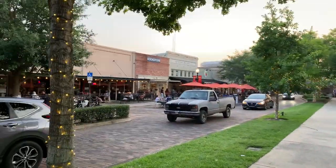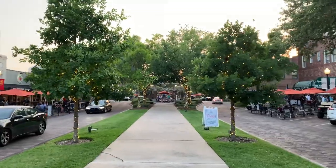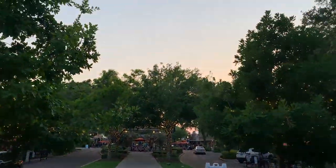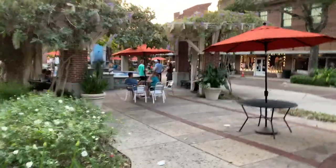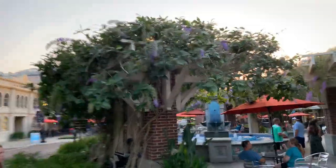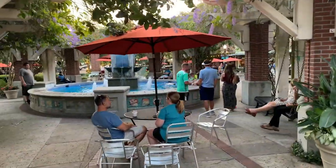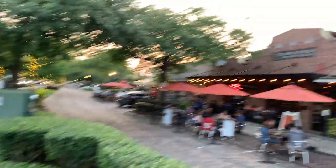There's so many places to eat around here but we've got a place that we've been wanting to try. Looks like it's gonna be a nice little sunset too. This area is so awesome — they've got the swings, the flowers, which we actually just bought one of these the other day. It's not near that size but we're hoping it grows to be something like that. And then the water fountain.